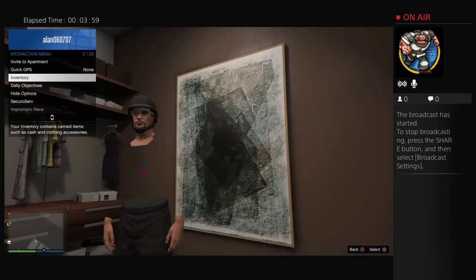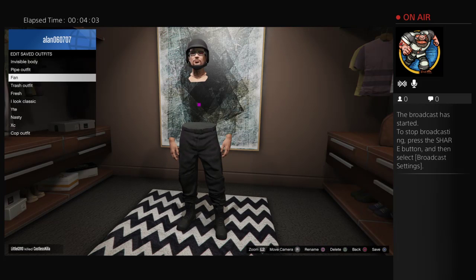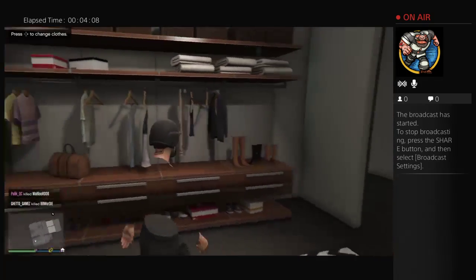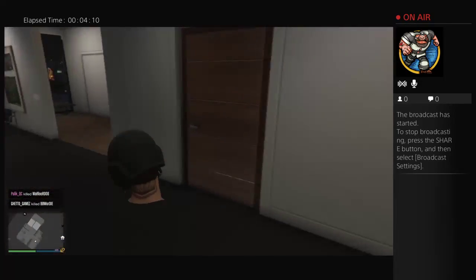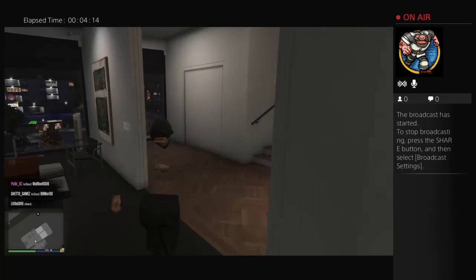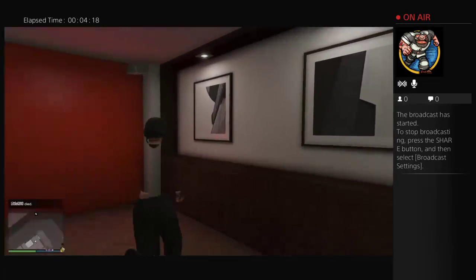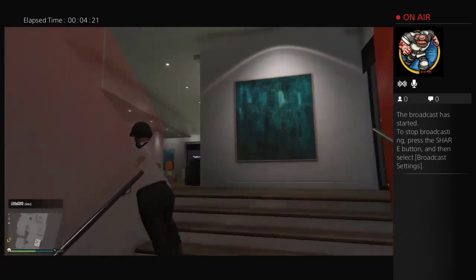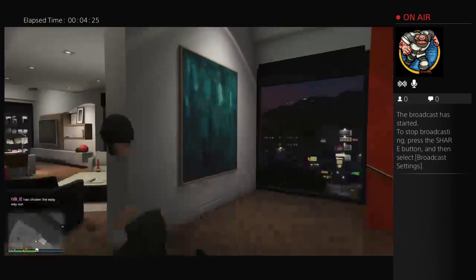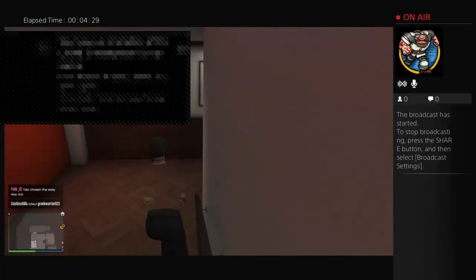All right, so as you can see, first you have to save this outfit. It can be with any clothing, but it has to be a helmet, any helmet, or any glasses. You really don't need the glasses. You can just do it. Oh shit, I forgot. Okay. My bad.